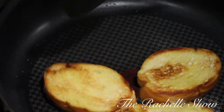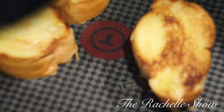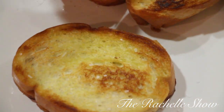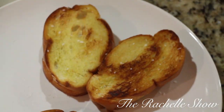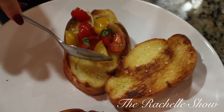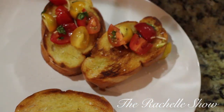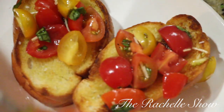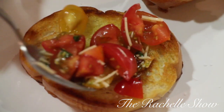We are flipping the baguettes. See, it's nice and toasted! When they're nice and hot, just sprinkle a little bit of salt on the tops of the bread. Then take about a teaspoonful of the bruschetta tomato mixture — I have tiny fingers so my pinches are tiny — and place it on top of the bread. It smells so good, the basil smells so good.